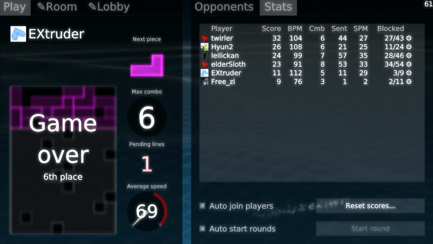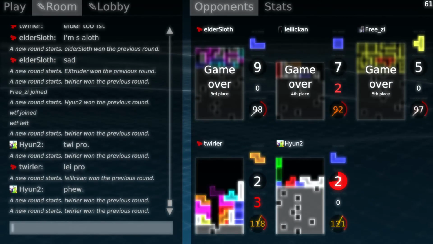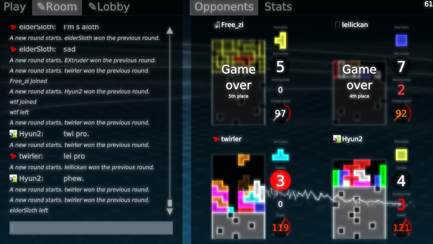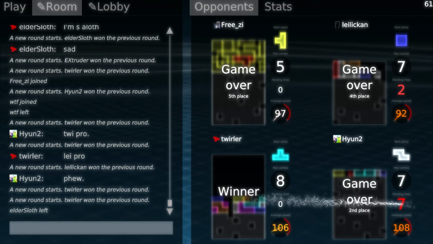So alright, I think we are finished with the free-for-all. I think we can move to the second basic play mode, which is cheese. And that's also the new player friendly mode.